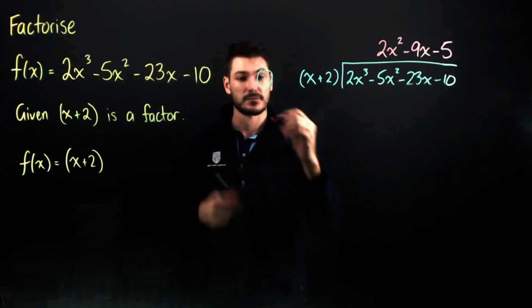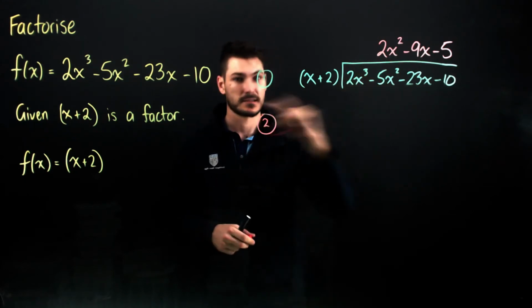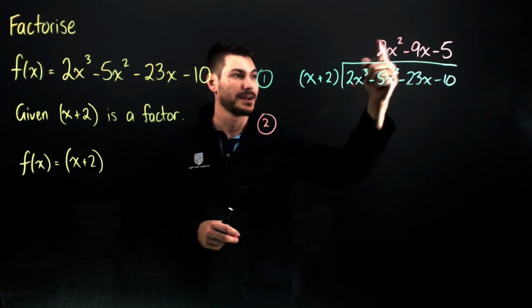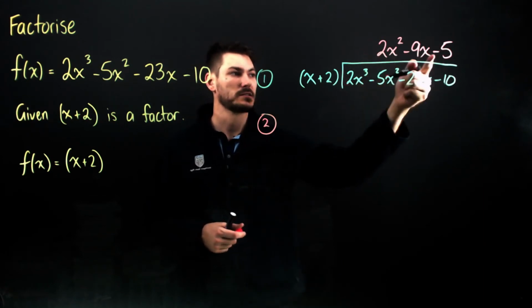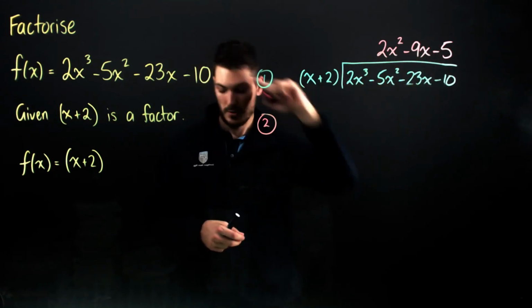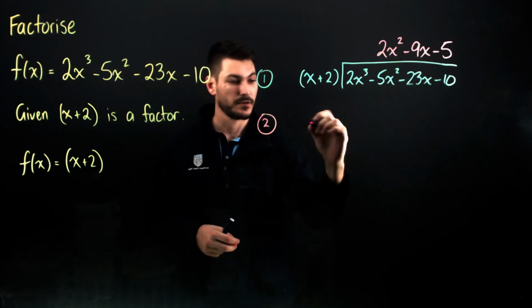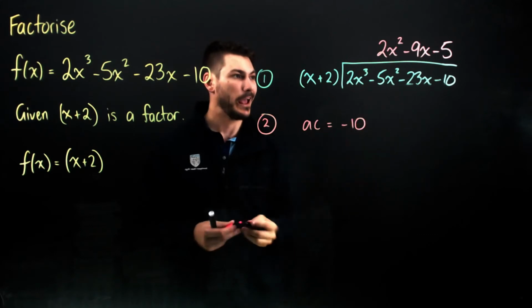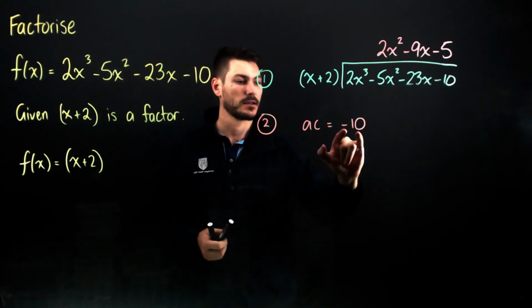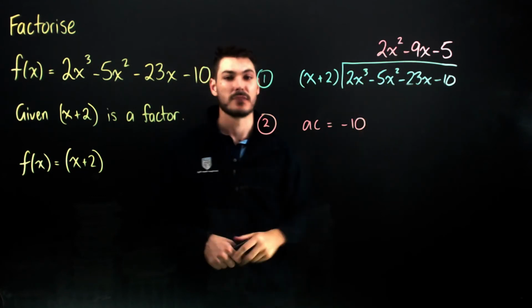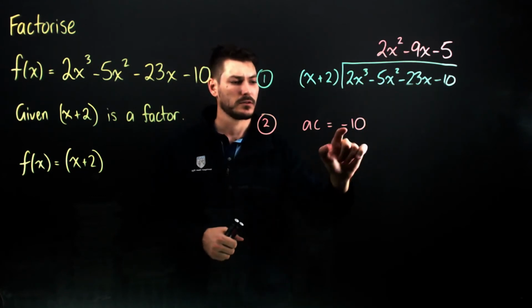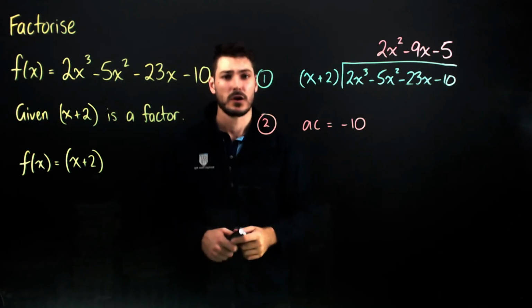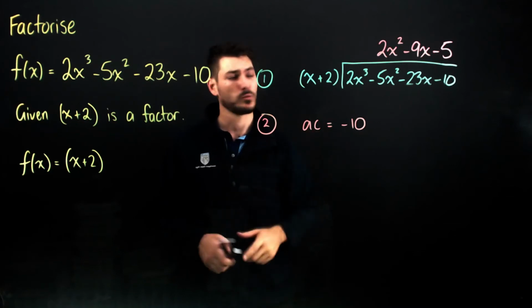And now in step two, I'm going to factorize this quadratic equation. In order to factorize this, I need to multiply a times c together, which is the x squared term and the constant term at the end. So I'm going to get 2 times minus 5. So I'm going to write here AC equals 2 times minus 5 is minus 10. And now what I need is two factors of 10 that add to minus 9. But I've got to keep in mind that my 10 is negative, and so in order to multiply two numbers and get a negative, I'm going to need to have one be positive and one be negative.